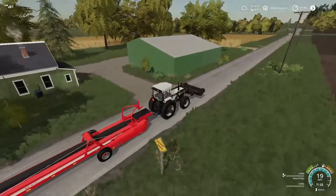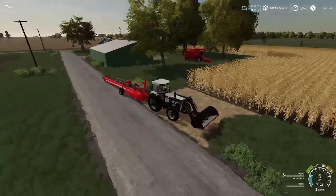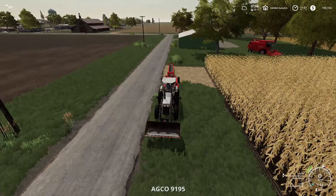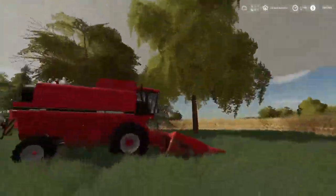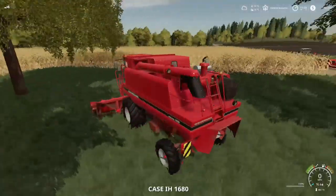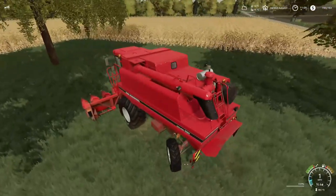Right, there we go. So, just heading up to the farm. What I'm going to do is I'm just going to stop here a second, and we're going to go and get this harvester started. There we go. Just turn that off a second. So, yeah, our crop moisture's gone, so we can get this going. I have the auger wagon down here already, so we can get that going. That'll be fine.